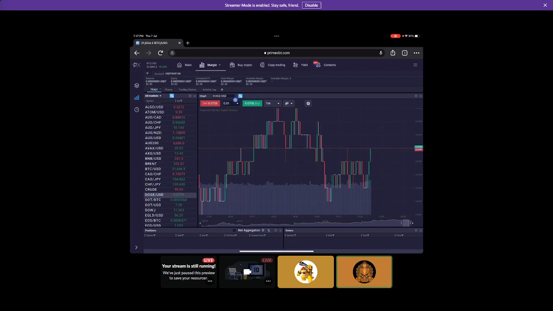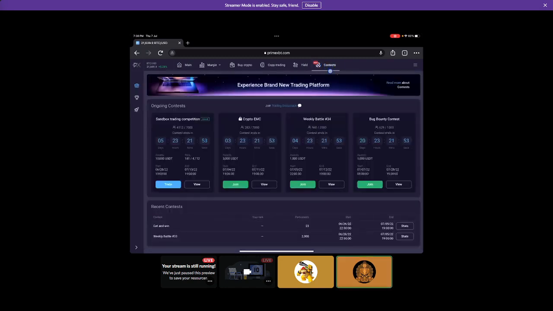And then in terms of trading and opening our first trade, because this account has no money on it whatsoever, I'm gonna just jump into this contestants area. And if you're ever uncertain about trading on PrimeXBT and you want to take it one step at a time, I would recommend jumping in the contestants area. And that enables you to join in one of these competitions, which gives you awards, prizes, if you're successful and better than the majority of the traders on there.